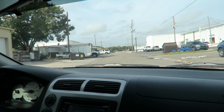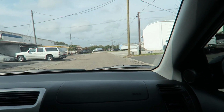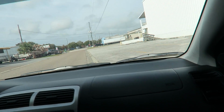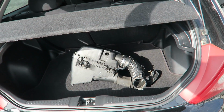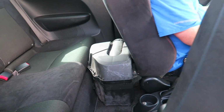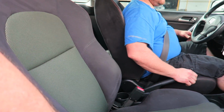Oh yeah, that airbox is annoying. Ready to take that thing out and put it in the bin. There was something else I threw back there when I saw it. I opened the trunk and saw the airbox, and threw a couple of those things back there. Yeah, let's see if we can relocate that. Oh yeah, that's annoying. Alright, so that's where the airbox is going to sit for right now. It'll make for a little bit quieter of a ride.